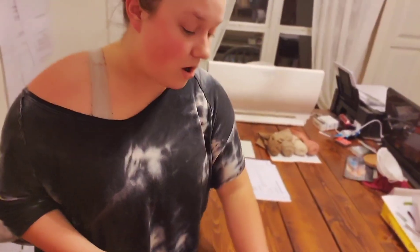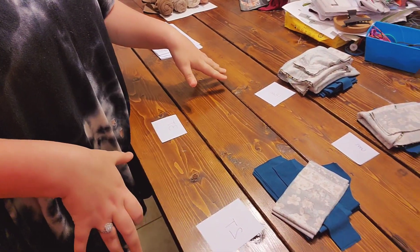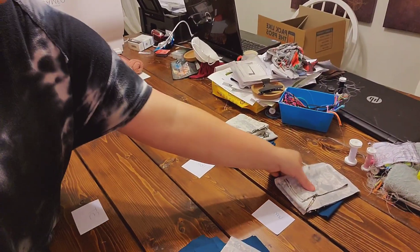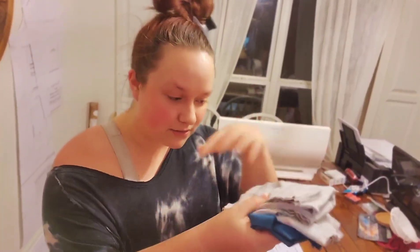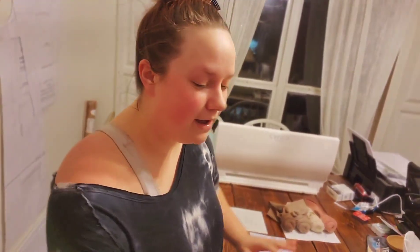Currently I'm working on bubble rompers. I've got the 2T marigold sky romper, and the sizes ordered from this drop are six months, 18 months, 2T, and 3T. I'll stack all the 18-month rompers together by fabric type, pick up the whole stack, and know everything in there goes together. Then I tag them — write 'marigold' — set the packing slips out on the table, and once they're sewn up, put the orders where they need to go per size and style. Super simple, really good way to stay organized.